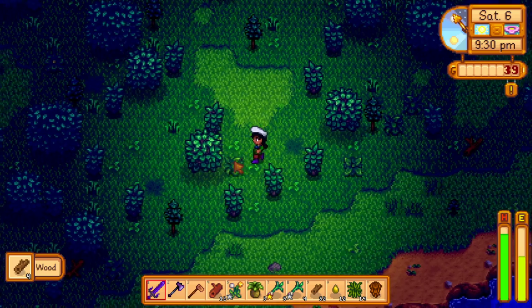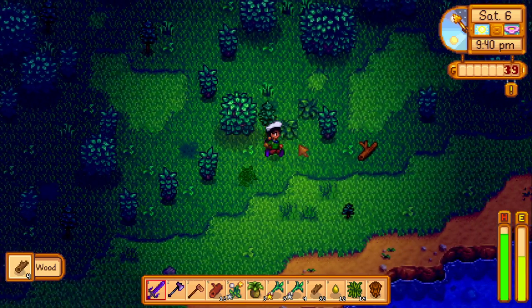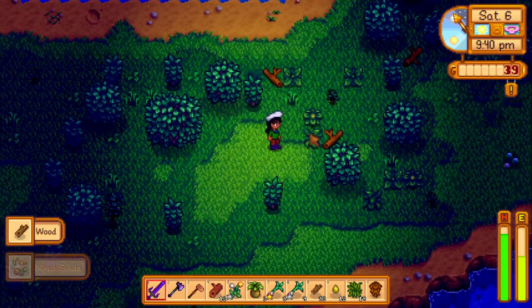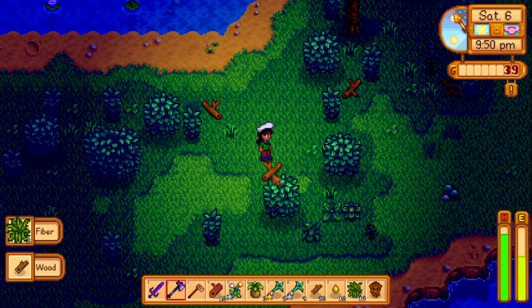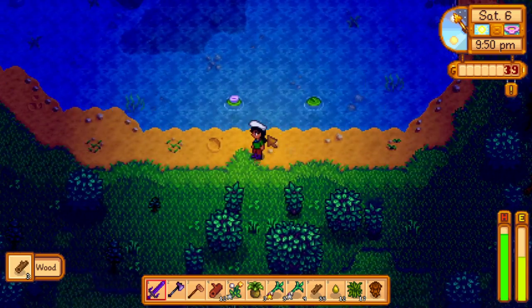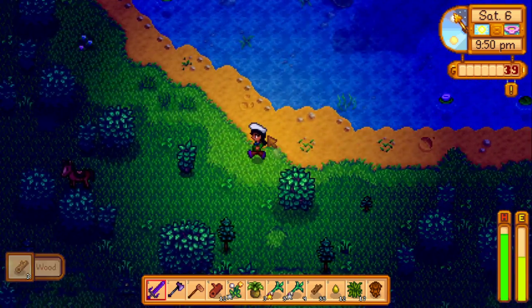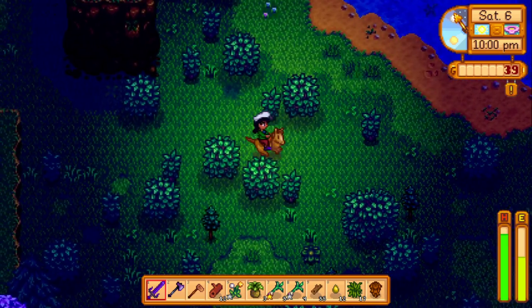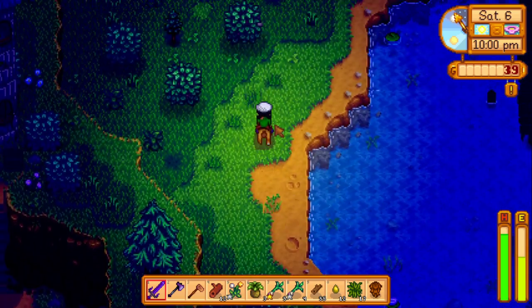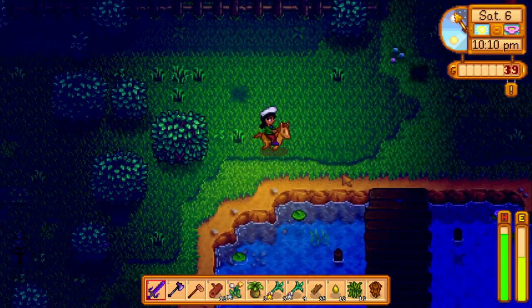Let me just get these fins out of the way. They've been bothering me. Whenever I try to get through here with a horse, everything's in the way. 10 p.m. Let's go. Where's my horse? There you are. I wish you could track the horse on the map. That would be nice. Because I tend to lose this guy quite often.